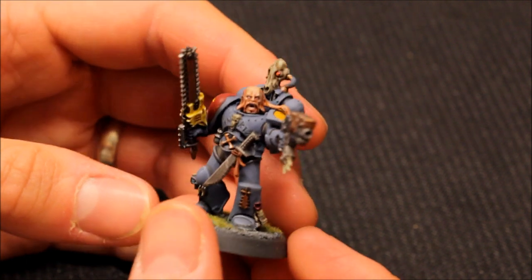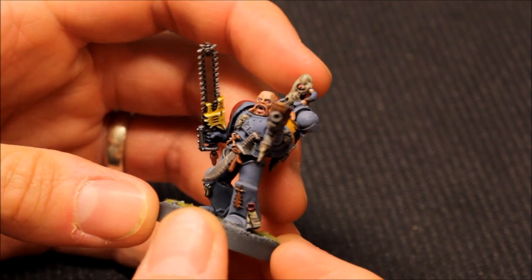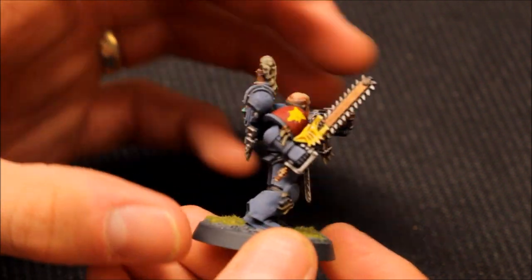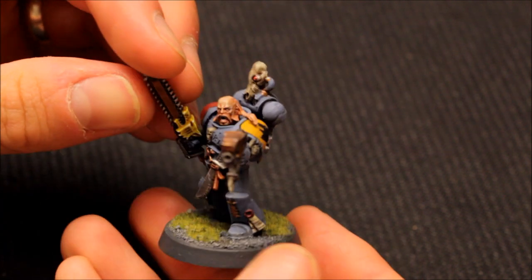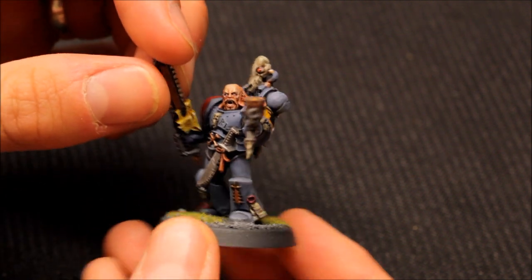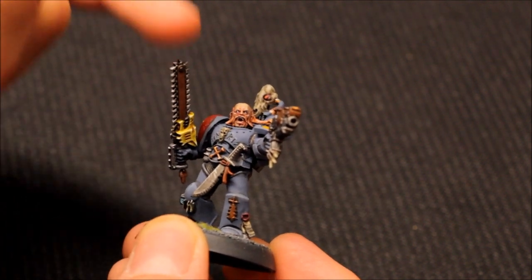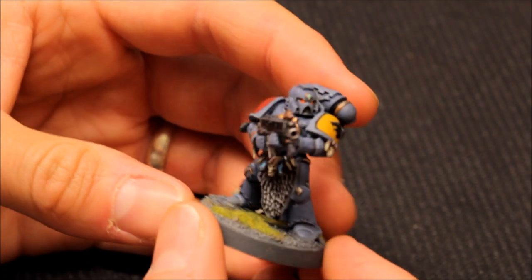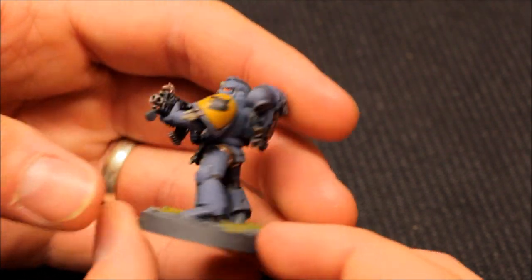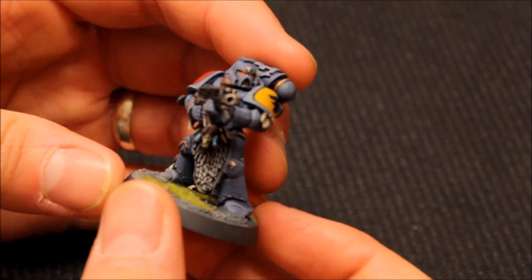So there's the first one here, Greyhunters. This is a fantastic one, love the head on this one, really good transfers they've done for me as well, very nice job on these. This would be the leader I'm guessing, with the chainsword - none of the others have a chainsword so that's the leader for this squad of 10. Predominantly bolters for these, just to separate them from the Blood Claws, who would be more close combat with a chainsword and bolt pistol.